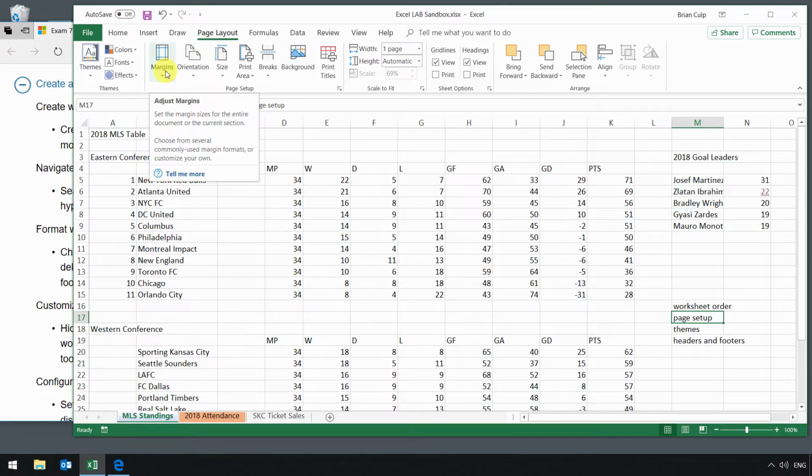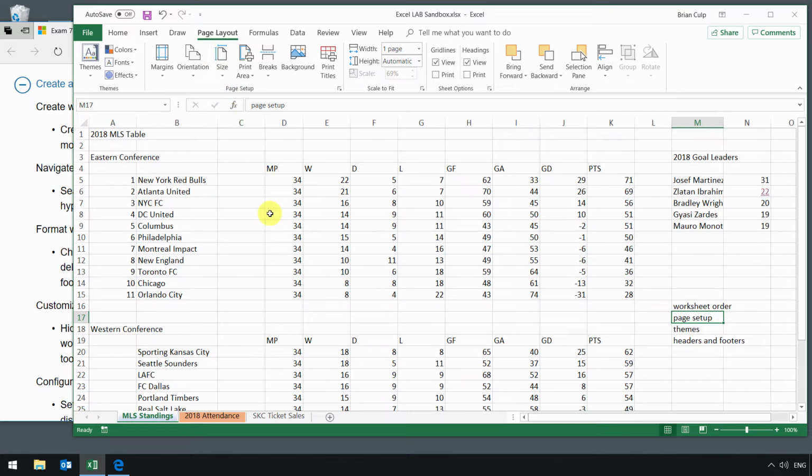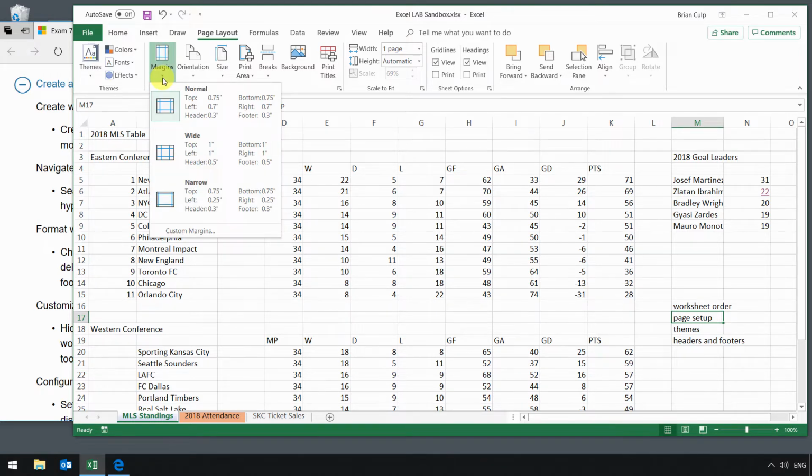So in terms of setting the margins, setting the orientation, notice that the default is the landscape orientation for your spreadsheets. You can change to portrait, of course. You can change the size of the paper that you're printing to, and so on. We will touch on this a little bit more as we get to creating the actual printed output from our worksheets. Probably the most important ones are going to be the orientation and the margins.